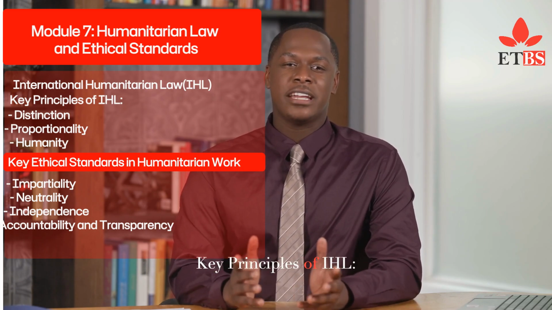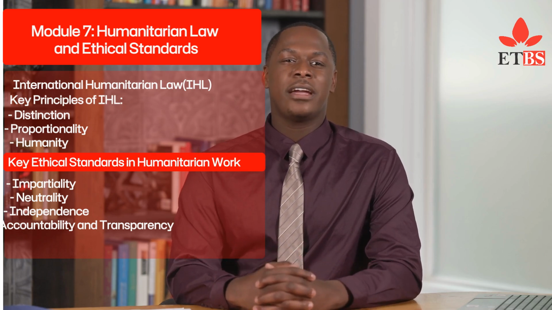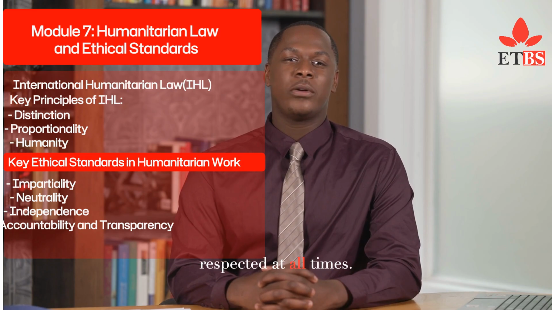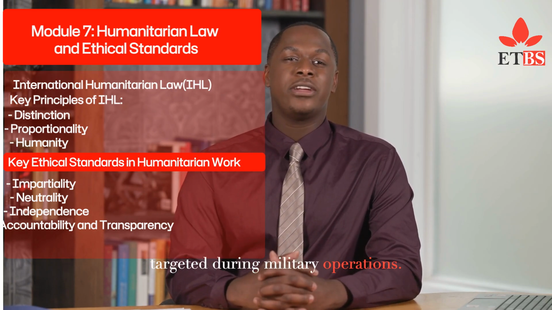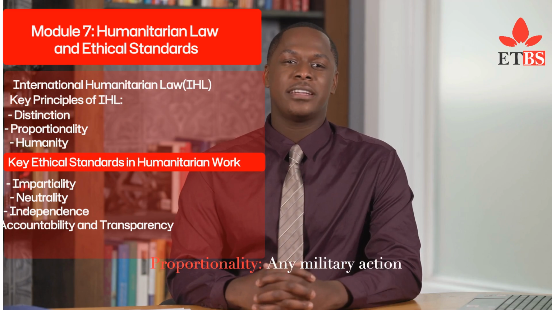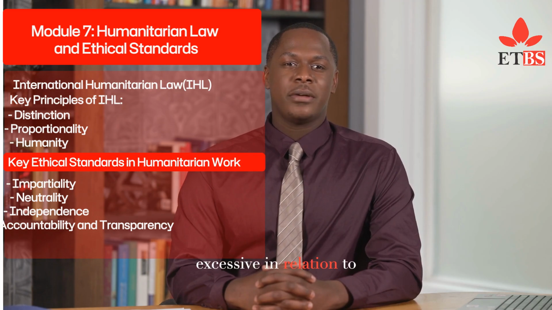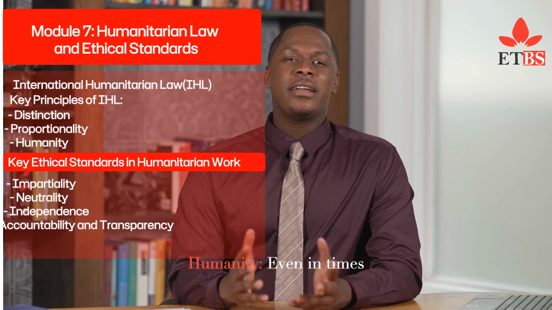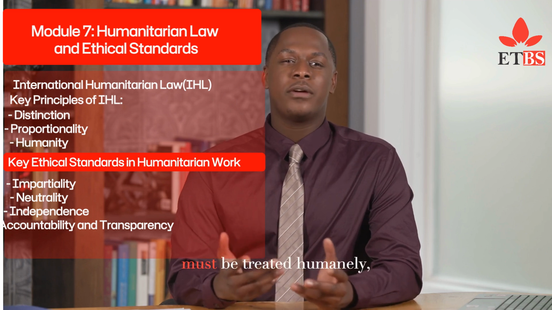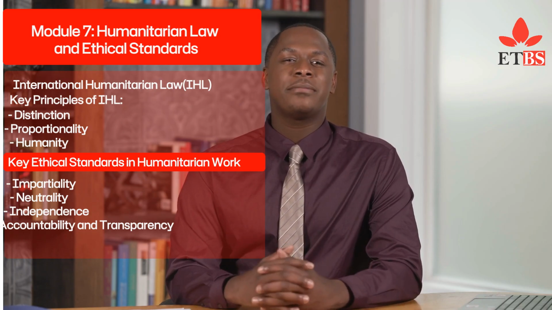Key principles of IHL. Distinction. The distinction between civilians and combatants must be respected at all times. Civilians should not be targeted during military operations. Proportionality. Any military action must not cause harm to civilians that is excessive in relation to the anticipated military advantage. Humanity. Even in times of war, all people must be treated humanely, with respect for their dignity and rights.